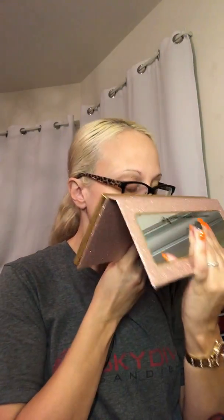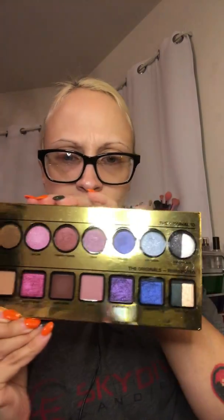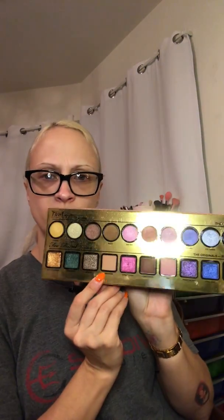And when I bought it, it smelled like glue, and that was probably because they had literally just rolled them off. It doesn't smell like glue anymore. It just smells like imitation vanilla. But the formula is so good. And these shimmers, you can see I've used, there's dips in all of the shimmers. There's not a lot of mattes in here. How many mattes are there? 3? I want to say it's just this one and then these two, but you can do all shimmer looks with this and they're so pretty.